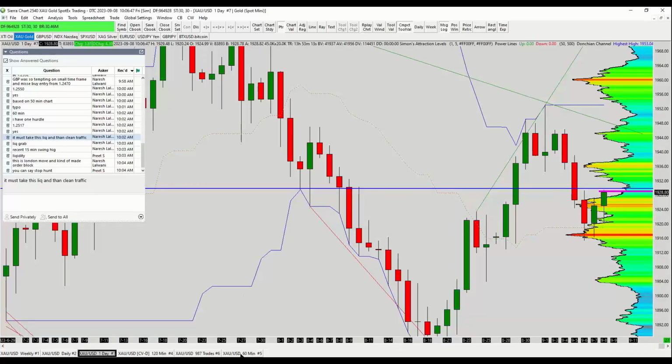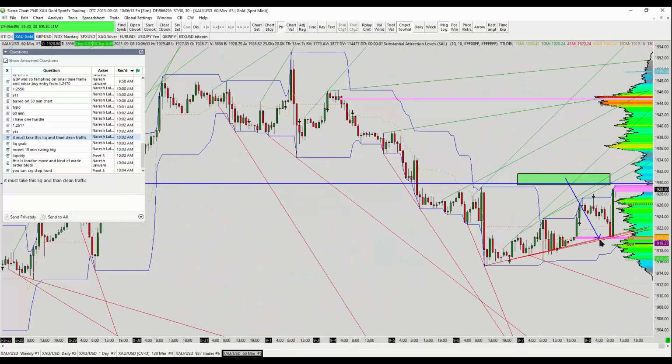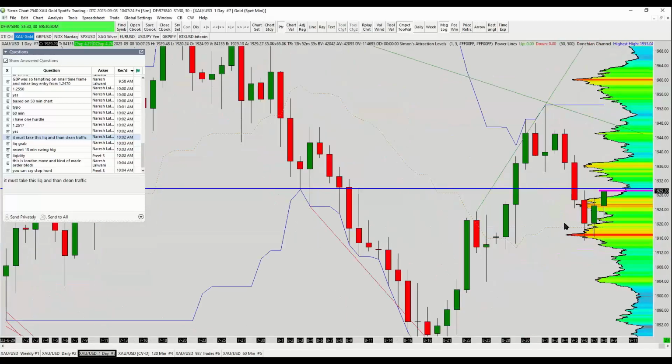Let's look at the hourly. It's shifted up, and on the hourly, I see it coming back down here because we have heavy volume here. We also have heavy volume here. So from here down to here, or maybe even lower. So you see how this volume shifted? That was your question, Preet, right?